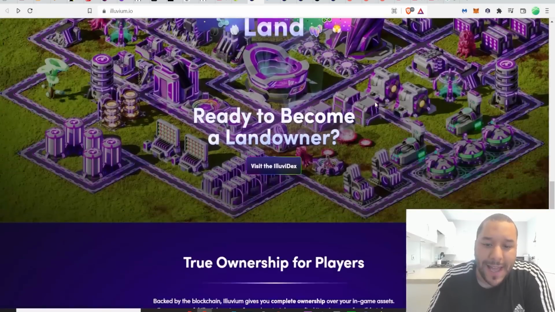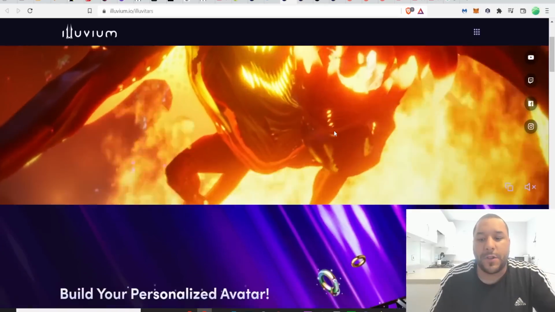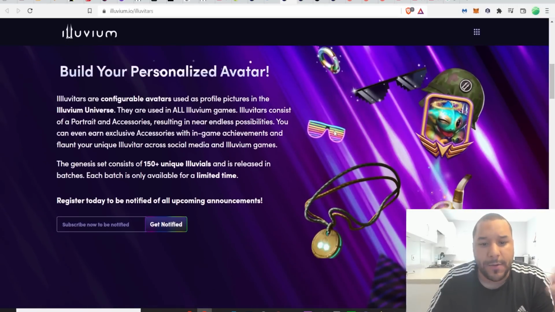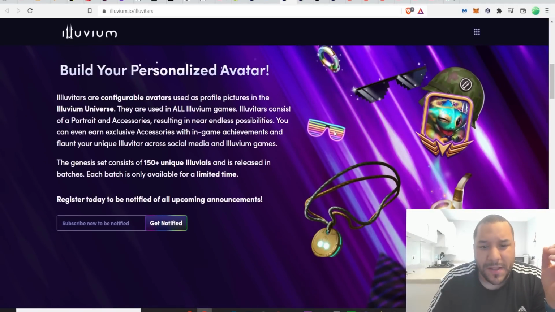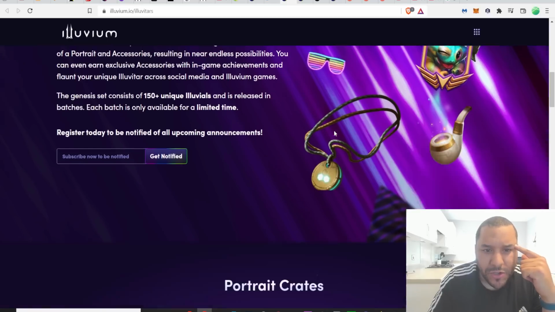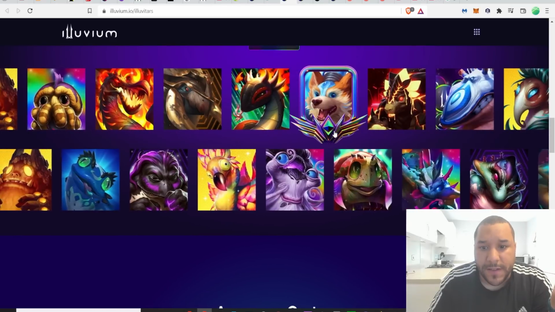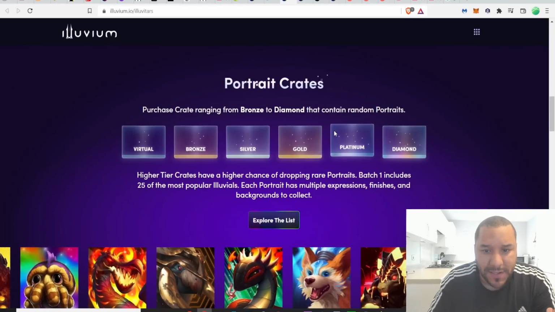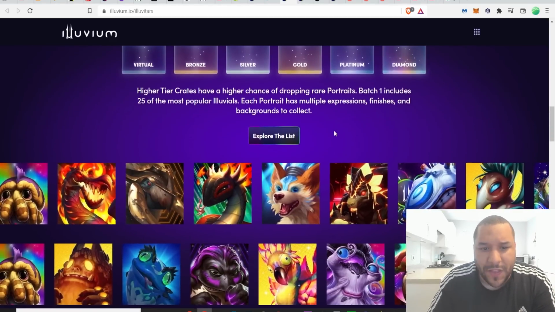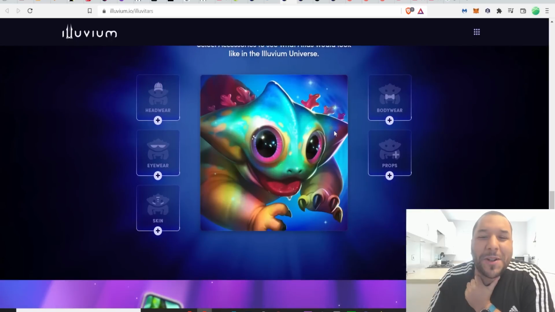Let's take a look at the land stuff. I've got a few tabs open here. This was talking about the alluviators that are coming, which I'm guessing are a limited edition. Build your personal avatar. This is just a little glimpse of some of the different alluviators. I think they are limited edition, I really believe they are. If I'm wrong, drop your comments down below and let me know.